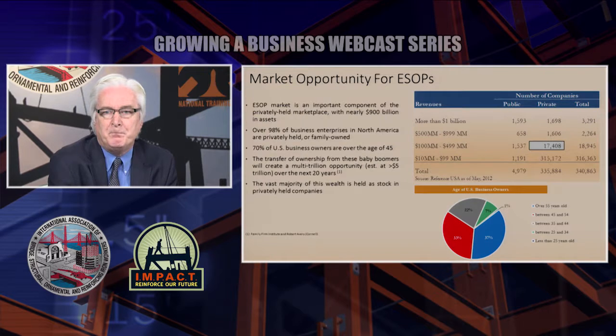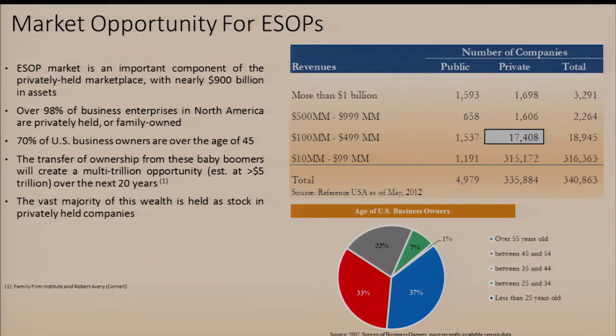The market opportunity for ESOPs is generally focused in the range of companies between 10 million in sales and 500 million in sales. These are closely held companies. They're privately held companies. We will be talking today a little bit in a minute about the caveats here. The companies that are presumably watching this are maybe in that first group, maybe even a little bit smaller than that. But this is generally where they're happening.